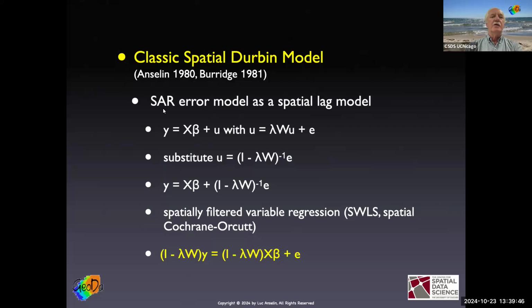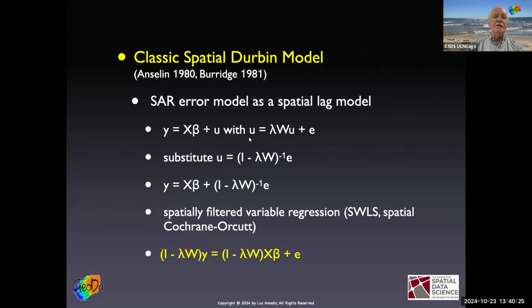We start with a spatial autoregressive error model. So that means the vector of all observations of the error term, you don't see the error term. This is not the residual. This is a mathematical construct, right? This is how randomness enters into your regression specification. It is a function of the spatially lagged error terms. In other words, for each observation, these are the average error terms in the neighboring locations, plus an innovation.